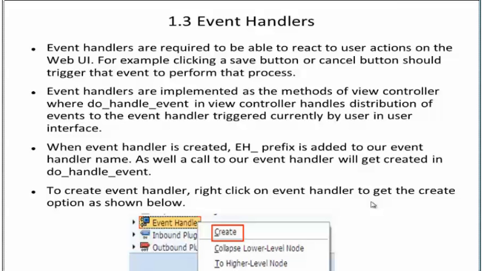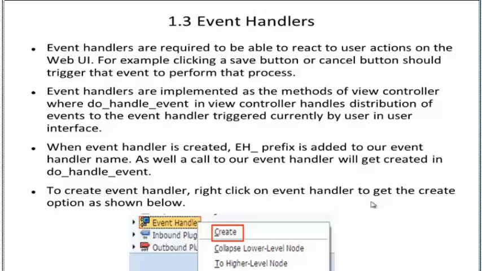So this is the expectation from the end user. This can be handled within the EH on search, and the end user would be able to see the result based on the code we write in the EH on search. To summarize, event handlers are the methods which are used to handle the events which are performed by the user on the view. Event handlers will not be seen in any other parts. These are only present within the views, because windows and other controllers cannot talk to the user. Only the view controller can talk to the user, because the view is the part which is actually displaying the data.